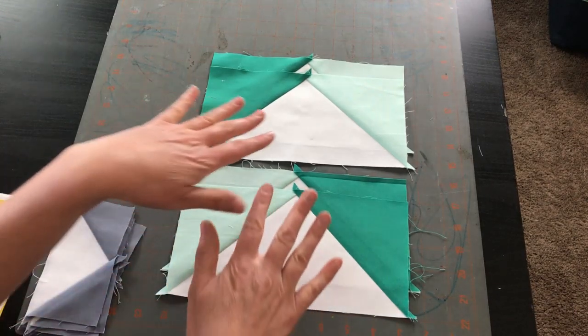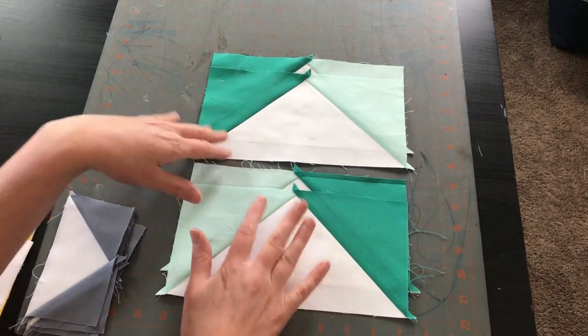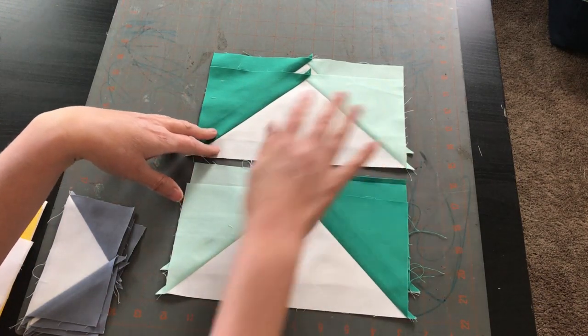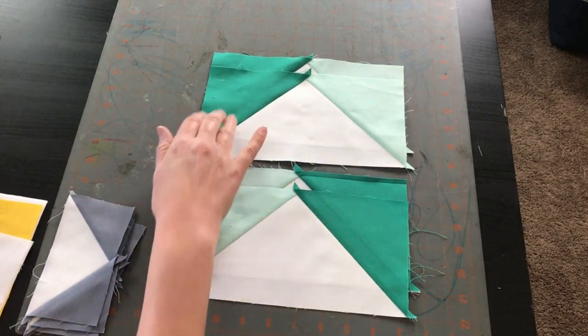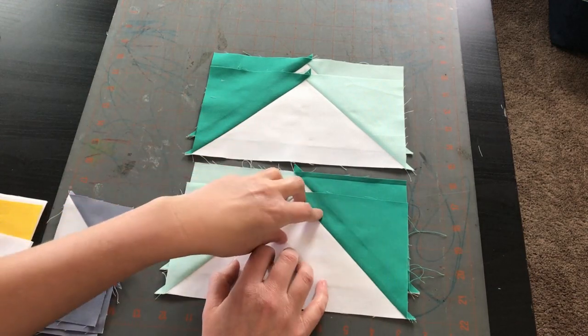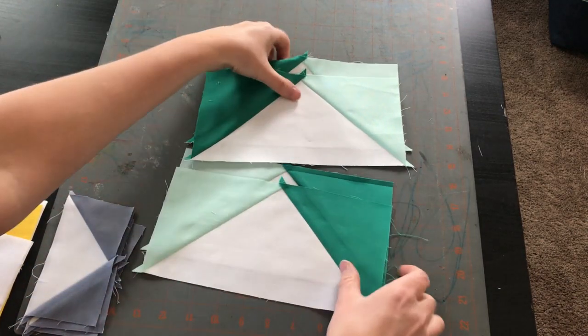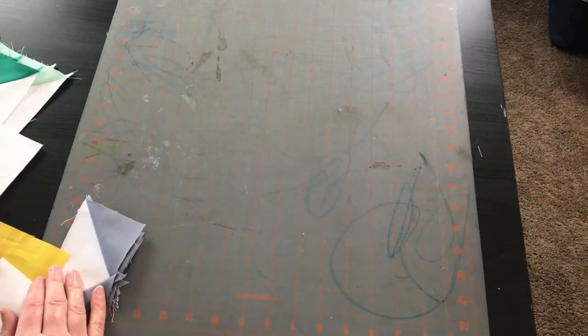All right, so similar to our first star block, doing it this way, you are going to end up with two sets of mirror blocks. So when we're laying this out, we're going to have the light greens next to each other and the dark greens next to each other. So we're just going to make sure that the two matching blocks go on opposite sides of the block. But we are ready to go ahead and lay this block out.